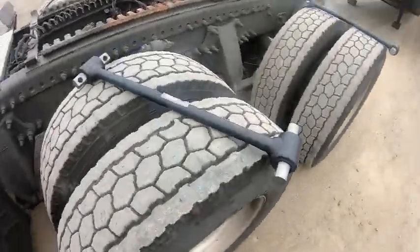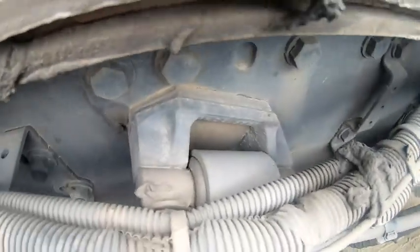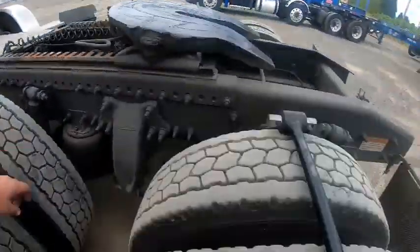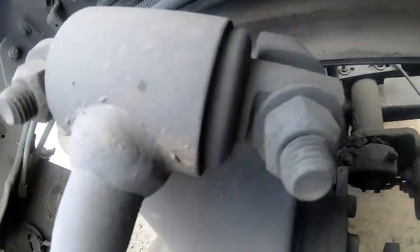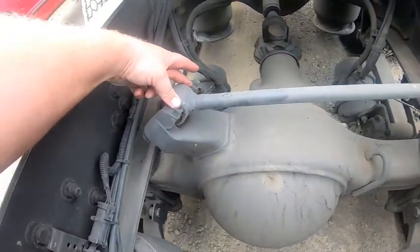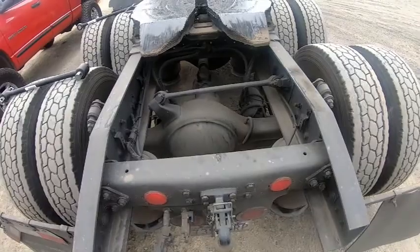Okay, so in this episode we're going to be replacing these dog bones, as the dealerships like to call them. This one looks like it's sloughing out, so there's extra slop, play, and damage. I'm going to do this one too at the same time, and it has the same symptoms. It looks like the bushing's just coming out one side and going to cause damage. So I gotta take these two bolts off, both sides. It shouldn't go too horribly wrong, but dumber things can happen.